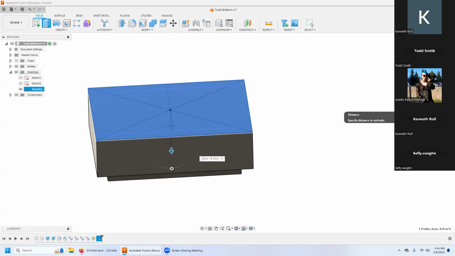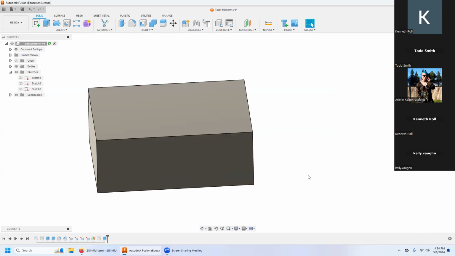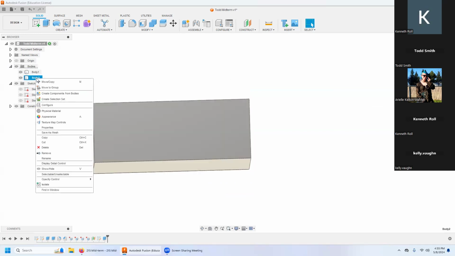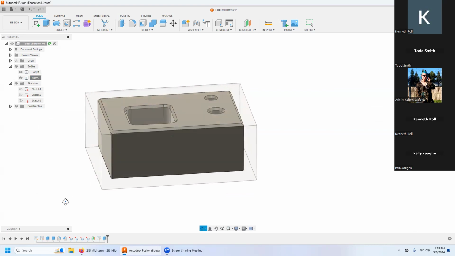Oh, I was going the wrong direction, wasn't I? Minus, there we go. That'll give plenty of extra down there and have nice safety. Then we can use any kind of dovetail that the operator or setup person wants to do. All right, here we are. Nice big block. I'm going to go to bodies, go to body 2, go to opacity control, and set that for 30%. There it is. Nice and lovely.